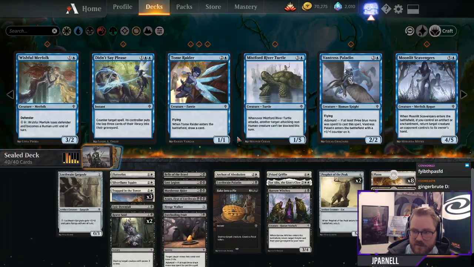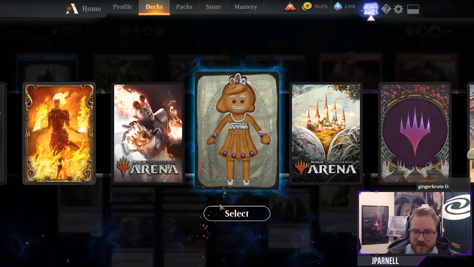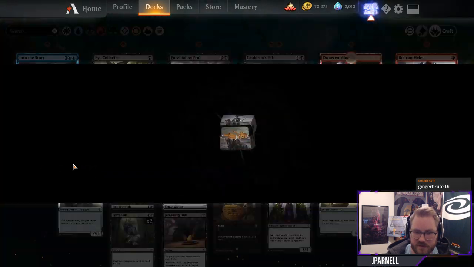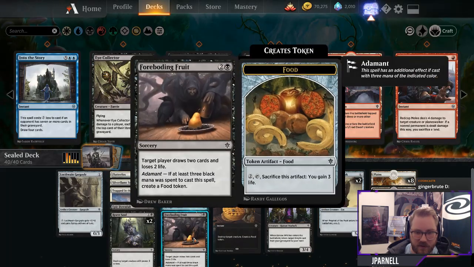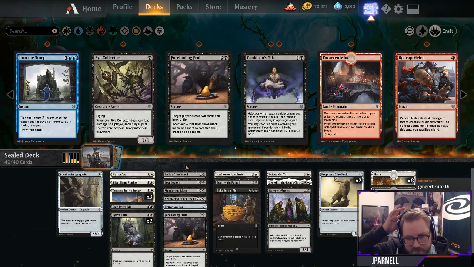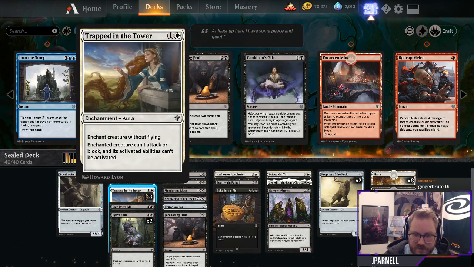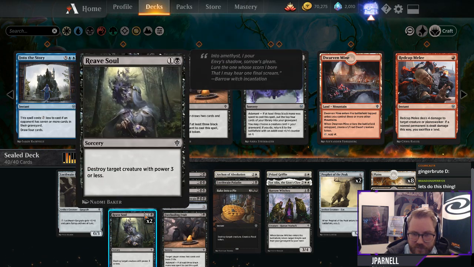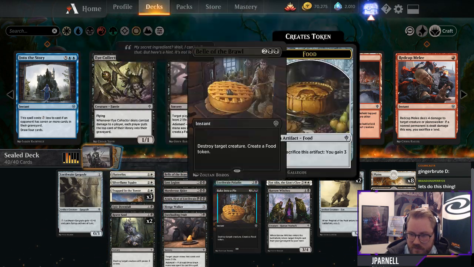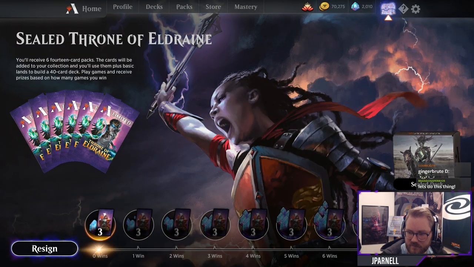Okay. I think we have a solid pull. I think we're going to roll with this. This gives us 15 creatures. And literally all 8 are removal spells except for the Foreboding Fruit. So, 1, 2, 3, 4, 5, 6, 7, 8. All right. Let's do it. Looks like a 7-0 to me.